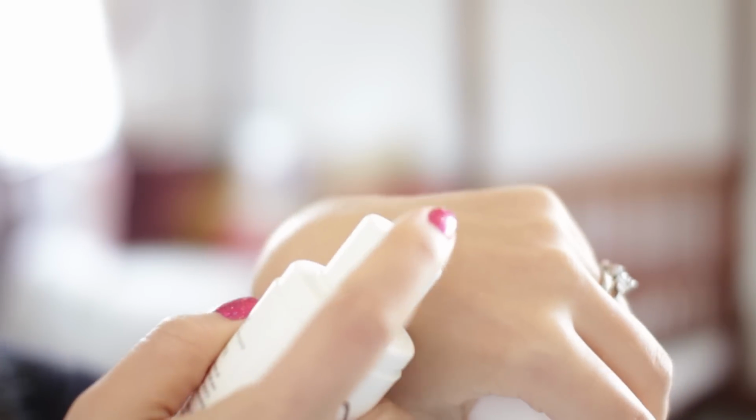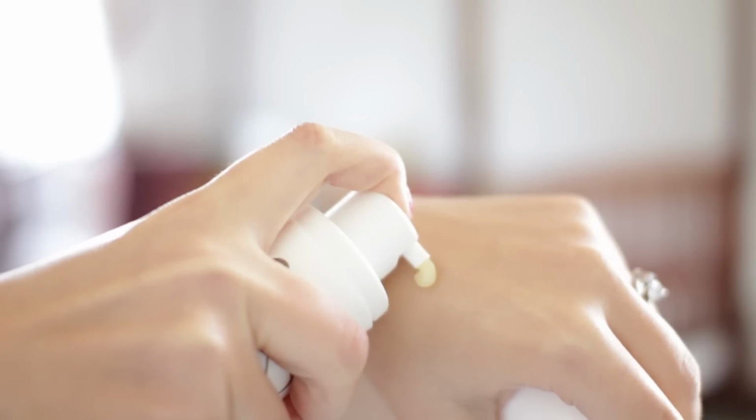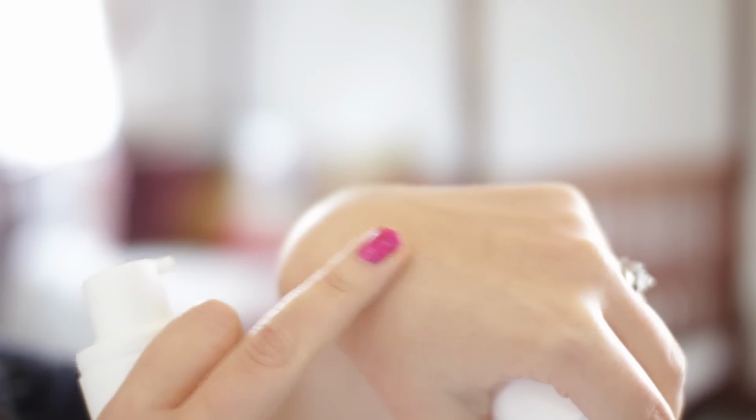I've done a review on all of the cleansing balms I've tried. I've tried about 11 or 12, and I've split them into 2 blog posts, which I'll link in the info bar below if you guys are interested in cleansing balms. I love them. I personally think they are the best, most easy, quick way to cleanse whilst still being really, really good for your skin. For me, it takes less time than using a face wipe.